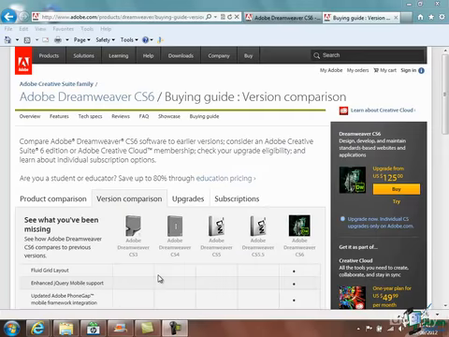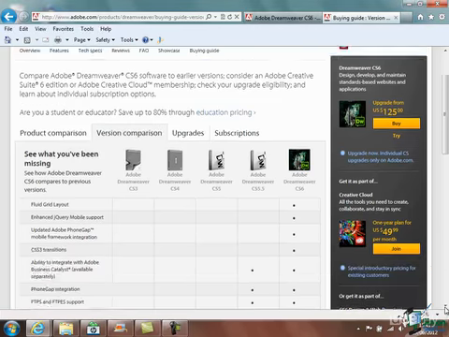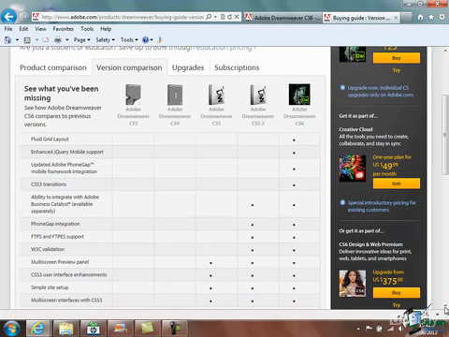The next thing to look at is the version of Dreamweaver, CS6, that this course is about. Now I'll talk about CS in just a moment. Think of CS6 as the last in a sequence of versions. And if you look on the adobe.com website, in there you will find a buying guide to Adobe Dreamweaver CS6, and within that a version comparison, which in tabular form shows you the features that have been introduced in the recent versions of Dreamweaver.